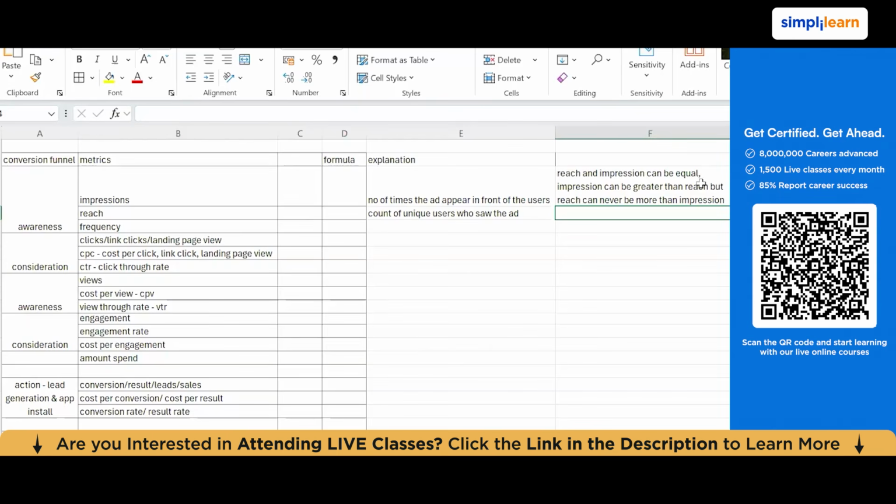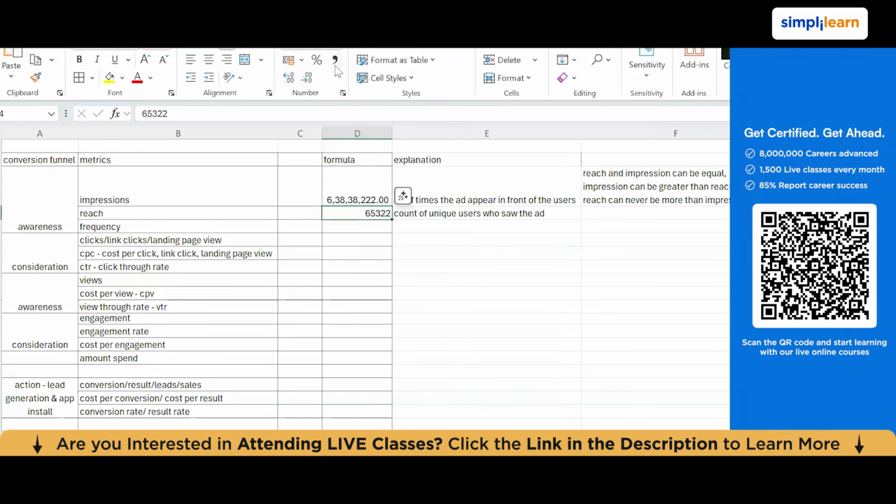Now this frequency is nothing but, guys, let's say I write some random number over here. Can you tell me, are you able to understand anything over here? If I ask you guys to explain this to me, can you explain this? No, right? It's very difficult for you to do the maths.